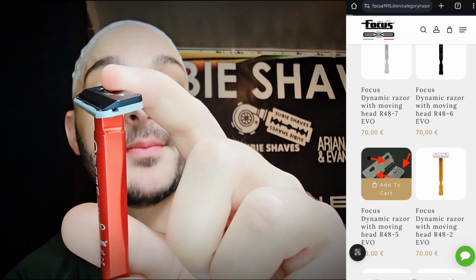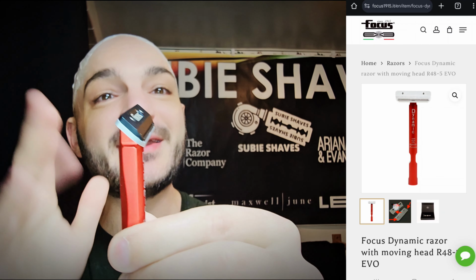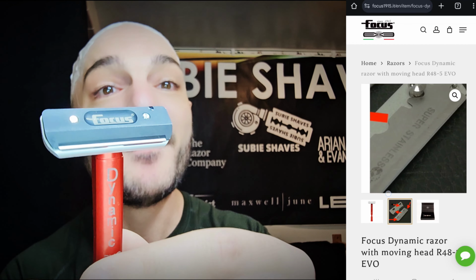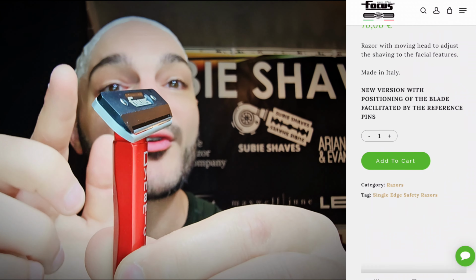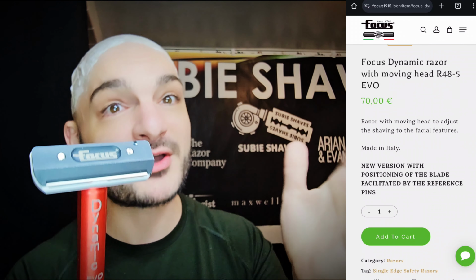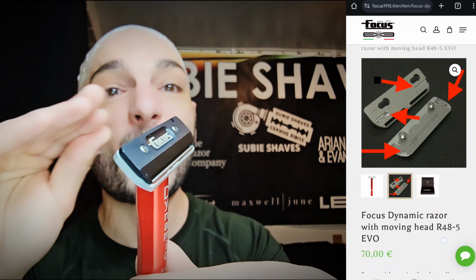This is their dynamic single edge safety razor, right? But I've done a little bit of Subie magic here. I've stacked the blades, as I know you're not supposed to intendedly do, right? But I've also combined their R46 head cap with their R48 Evo. And I'm doing that because the R48 Evo has a lot of performance, but also a lot of blade fill. Whereas the cap, from what I can see, has a slightly more shallow angle on it.